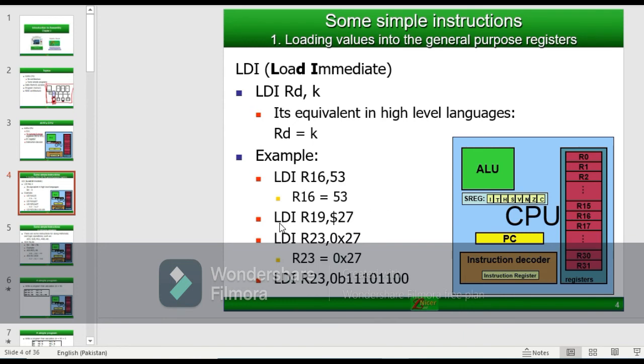After that we have LDI R19, hex 27, which means we store the hexadecimal value 27 in register 19. Then LDI R23, 0x27, where we store the 0x27 value in register 23, and similarly LDI R23 with a binary value 0b111011000. So this is how values are loaded into the general purpose registers.